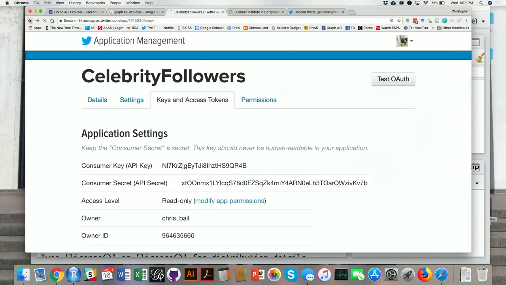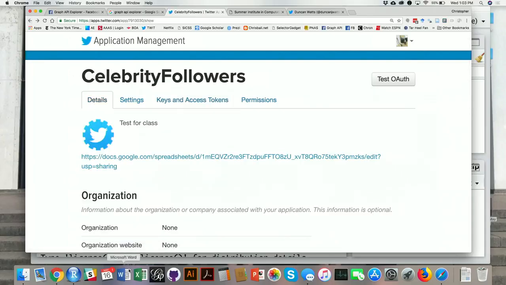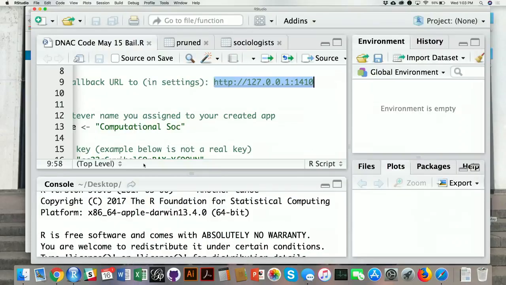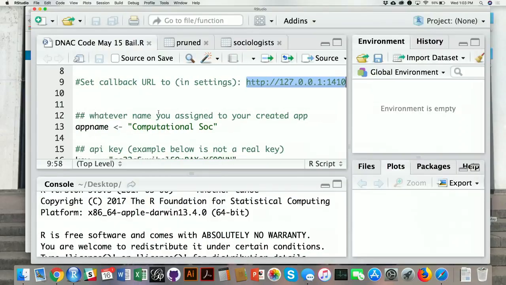OK, so if you're following along, you'll want to grab your keys and access tokens. I keep getting off of here because I don't want my access tokens floating up into the ether on the web, and you shouldn't either. If you are going to put this code in a public folder, be aware that if you paste those data, someone else could take your credentials and then do whatever they want with it. So be careful with your credentials.